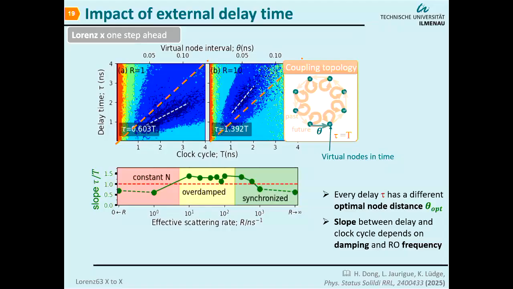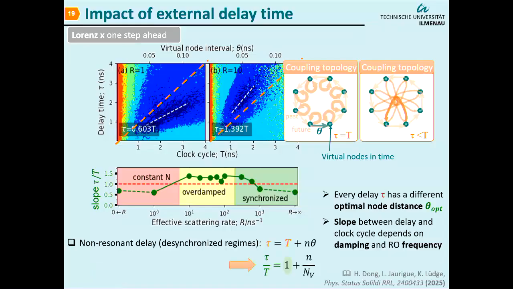So when I'm at a certain point and my past hits me back, then I have a self-coupling of the nodes to each other, while this is the coupling due to the slowness of my reservoir to react to one of these inputs. If I tune my delay time so that it's not resonant anymore, then these arrows hit another neighboring virtual node. So I kind of change the topology every time I change the tau.